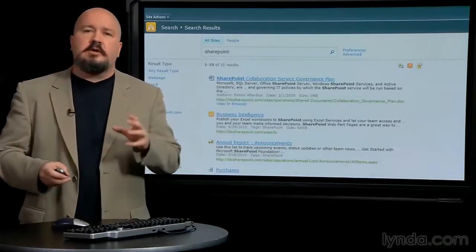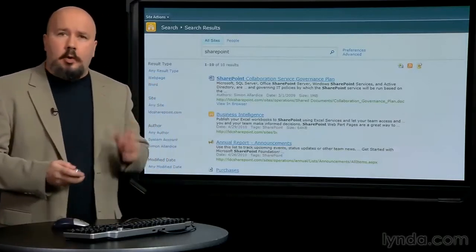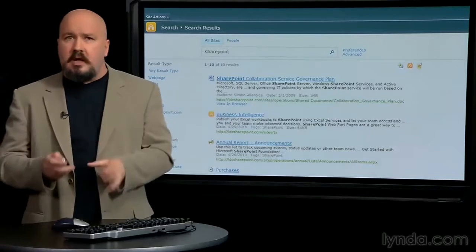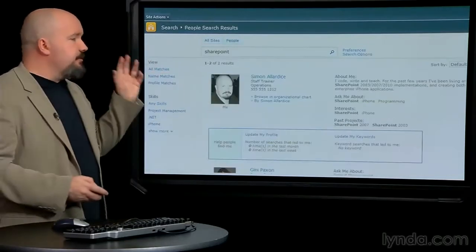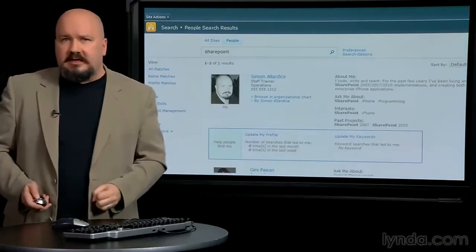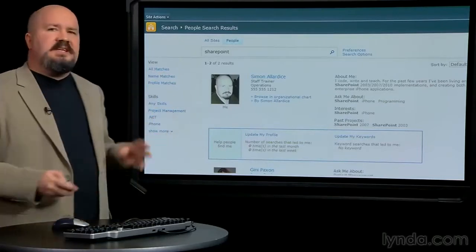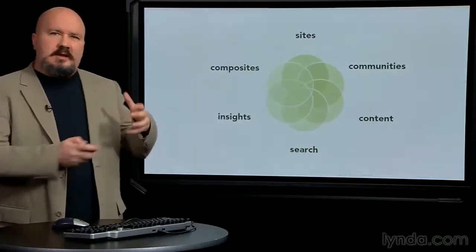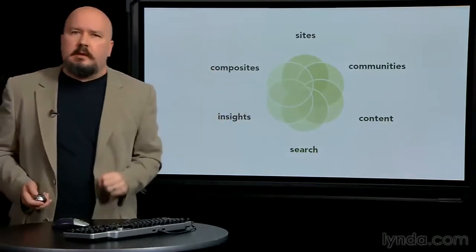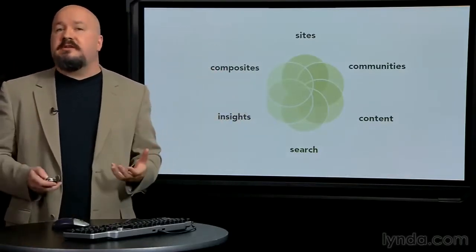It's an excellent and complex search engine that not only allows you to search your own content in multiple ways, it will let you search people, and it will do this all securely, so no one gets access to anything they shouldn't. Now, all of these things would be useful, but not compelling, if you could still only work with your content in the old conventional ways.